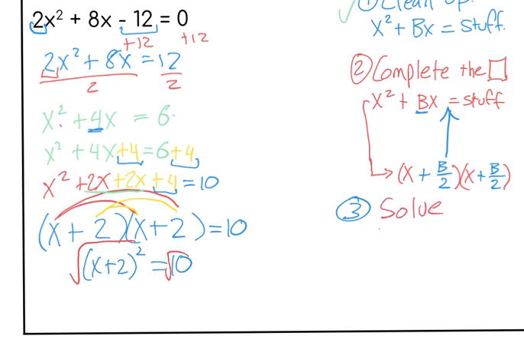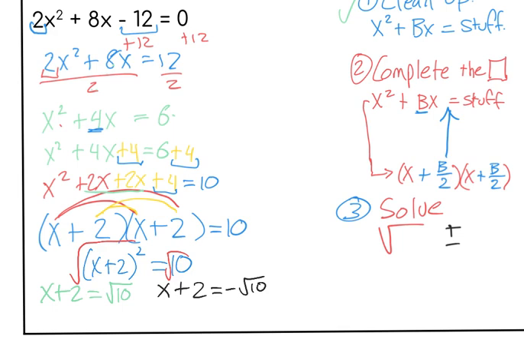The first note I'm going to put is square root. And the second note has to do with this next piece, because if we square root both sides, the left is x plus 2. The right doesn't have a nice square root, so we're going to leave that as the square root of 10. But if you're thinking, well, Mr. Carlson, you're missing something, because in class we always talked about when you take your square root, you need a plus and a minus. That's the other thing I'm going to write. We absolutely need that negative expression as well. So we get x plus 2, and instead of positive root 10, we're going to have negative root 10.